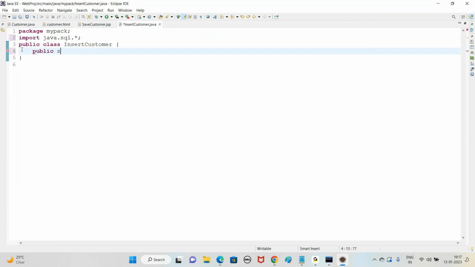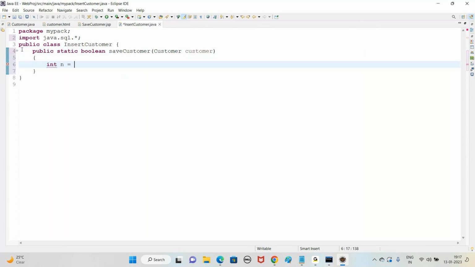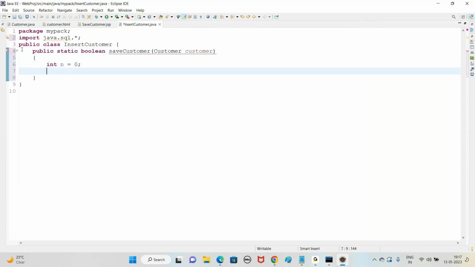public static boolean save customer, which takes customer object as an argument. Now what we have to do, we have to take the values of the customer object. Let's just take one variable n equal to 0. I'll discuss what is the use of the n variable. Now take one property value from customer object like this. String customer name, customer dot get customer name.